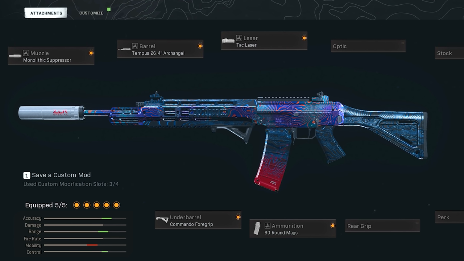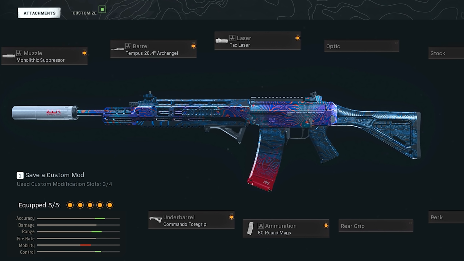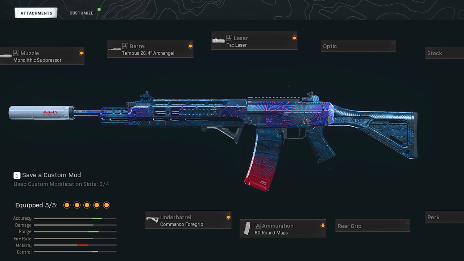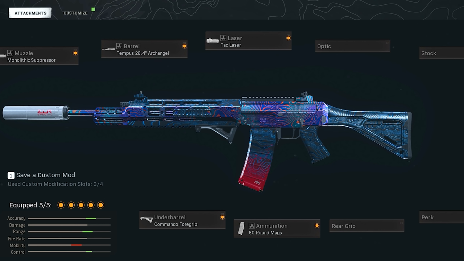So, looking at the Grau attachments, really not much has changed since it first dropped, in all actuality. We, of course, have the Monolithic Suppressor, pretty much a no-brainer on any Modern Warfare weapon. I've got the Archangel Barrel for that better range, velocity, control, and of course, the cleanest iron sight in the game. I've also got the Tac Laser for better speed and stability.